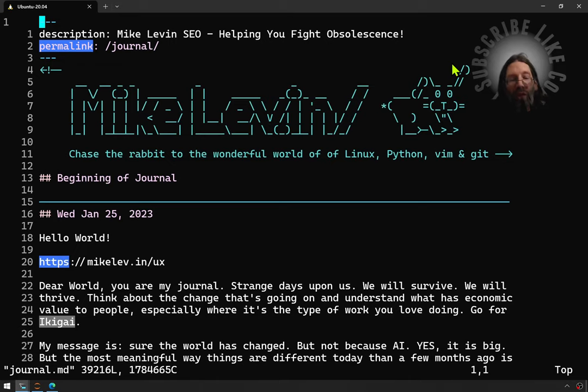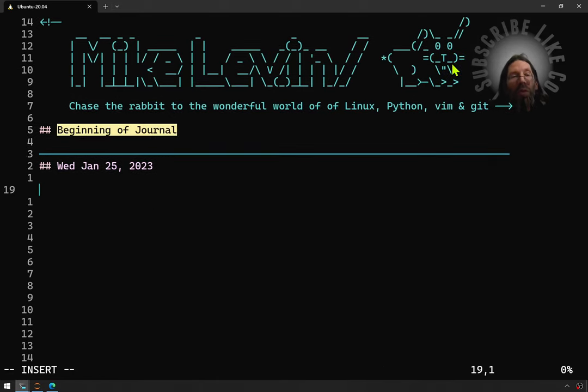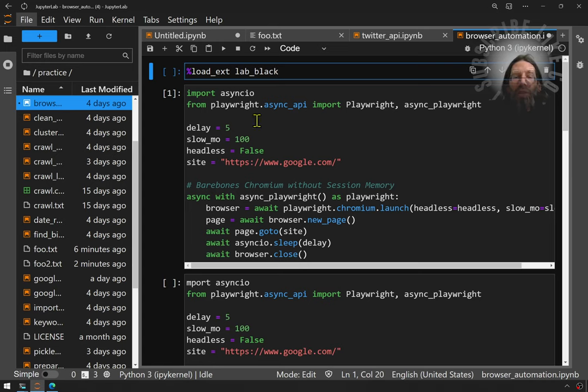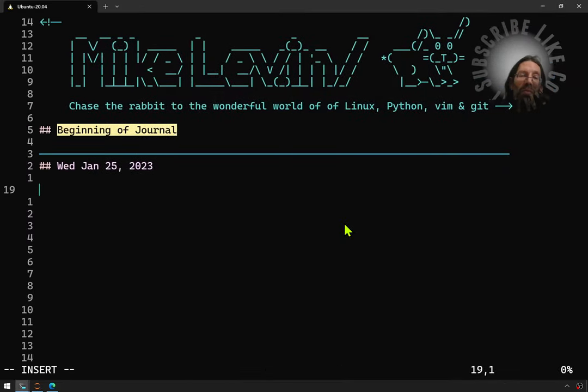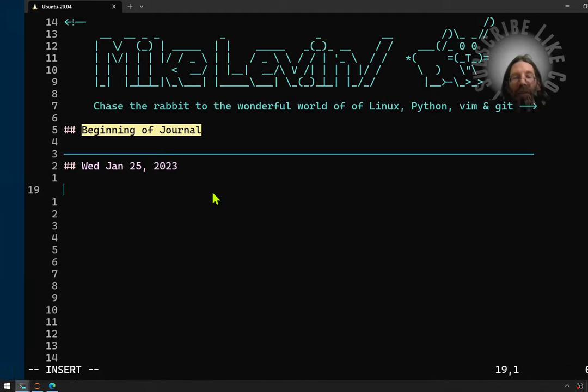You pull up a journal, you say new entry with your keyboard shortcut, and you start doing some new entry there. And you think every day, and you engage your brain, and you practice Vim, and you figure out what things you need to do, which you go over and do in Jupyter, because it's easier to do Python in Jupyter than it is to do it in some Vim IDE-ish environment. You'll get to that. But then when you do get to that, you'll become comfortable with it. Okay, it's Python and Vim. I use this in my journal. I know this. It's Unix. So there you have it.